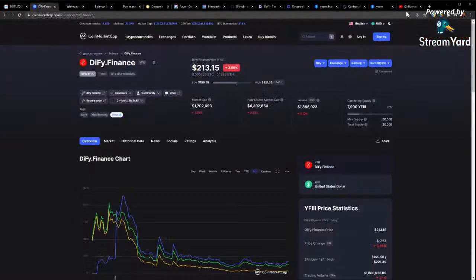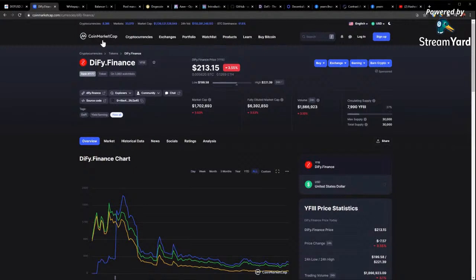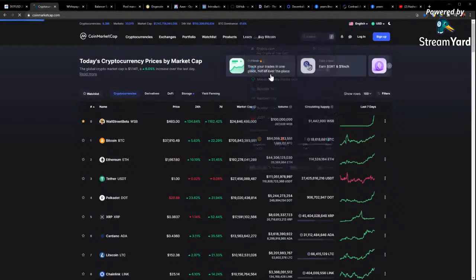Outside of that, frankly, I get a lot of comments and Twitter posts, and I've had to learn a lot more about a lot of these smaller projects because of people asking me questions just like you guys have. And so I have to go research. One of my central places I go is CoinMarketCap. I find the coin on here. So say somebody will ask me about Doge. All right, let's go find Dogecoin.